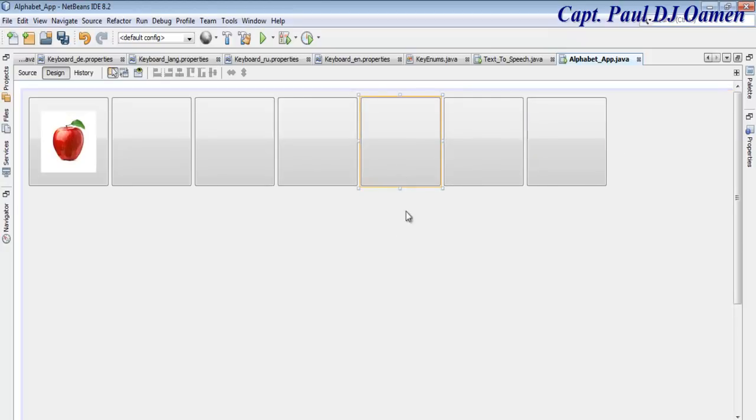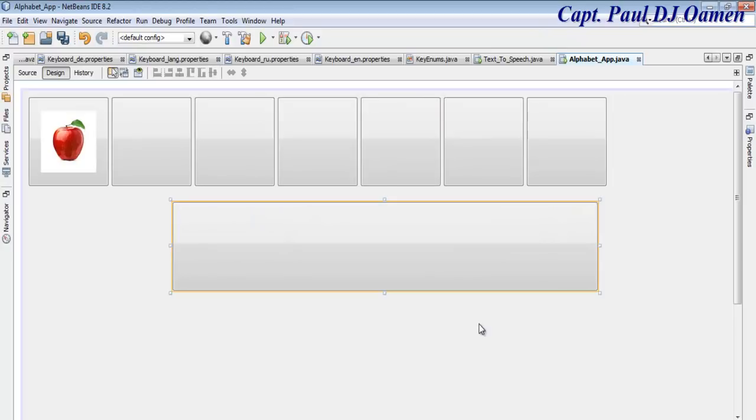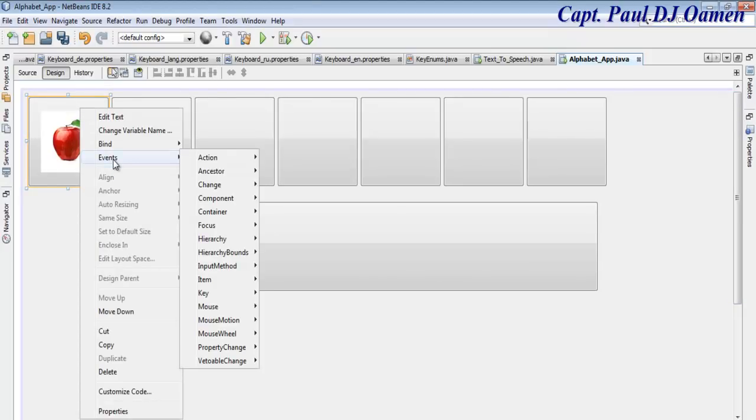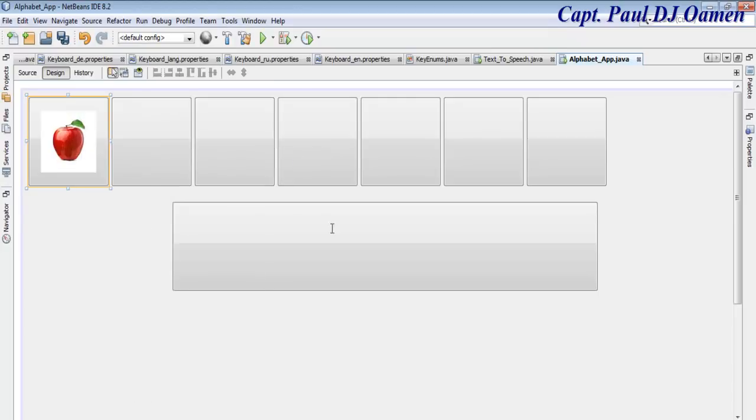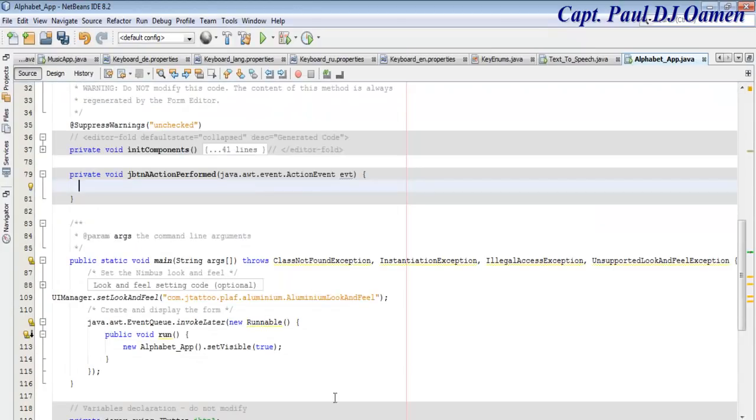I'm going to copy just one, paste it right in here. I just want to use that as my output. And now let's double click on this very first button, or right click and go to event, action, perform, delete this stuff.